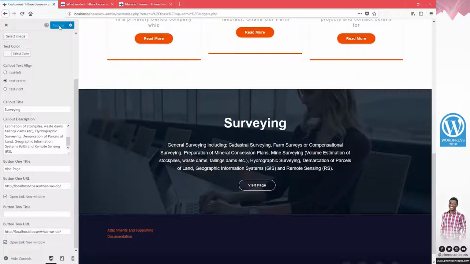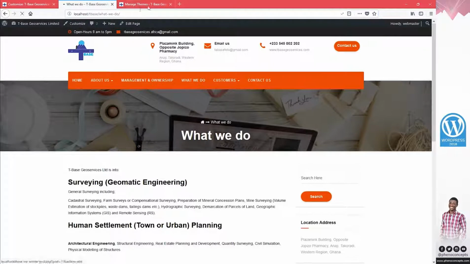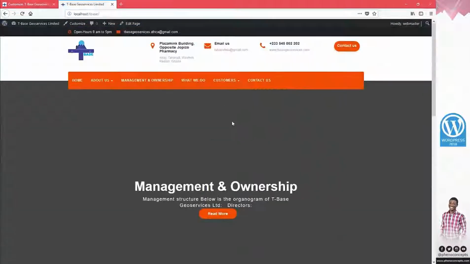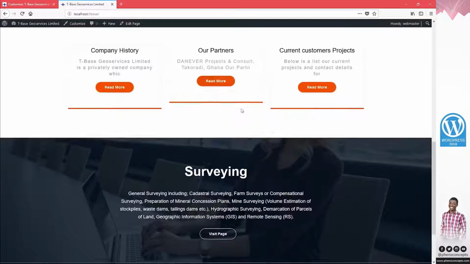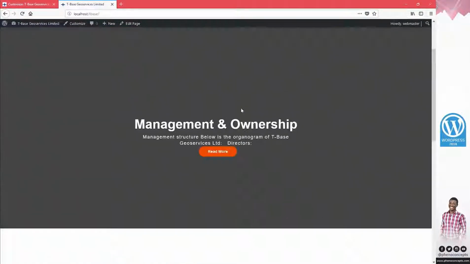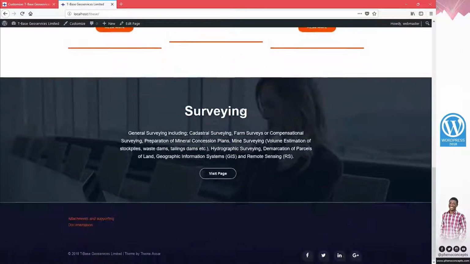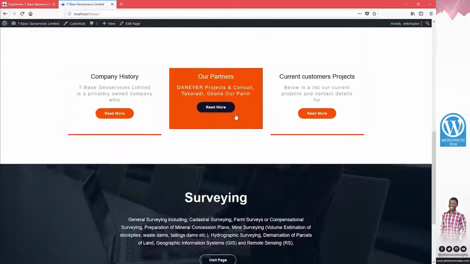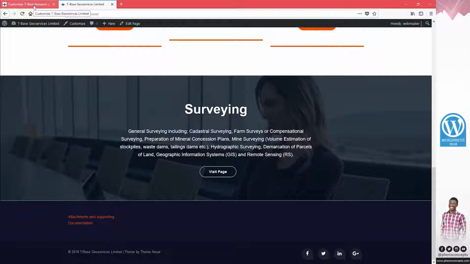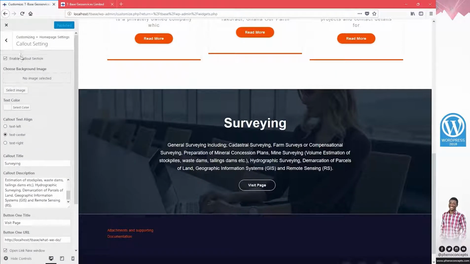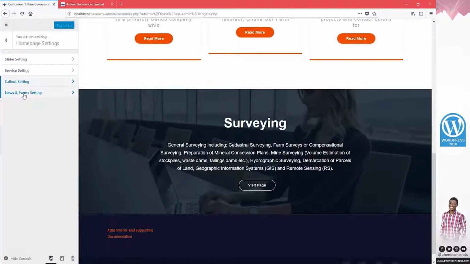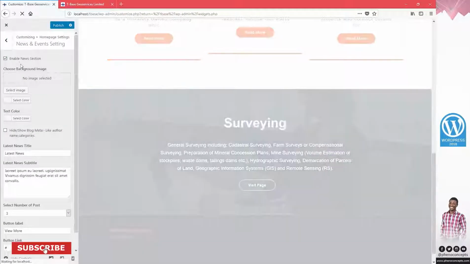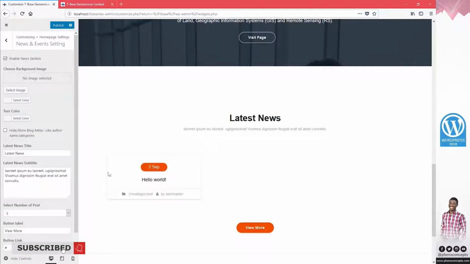So let's preview changes and see how our site is looking so far. So we don't have a slider, we just have the content, and unfortunately I had to create a slider for you guys to watch the process, but anyway, we are not even adding it. So I'll go back, and we don't have any news or event, so I'll leave that portion out. But if you still want to add it, you have to enable it first, then you insert your information one after the other. But since we don't, I'll just take it off.